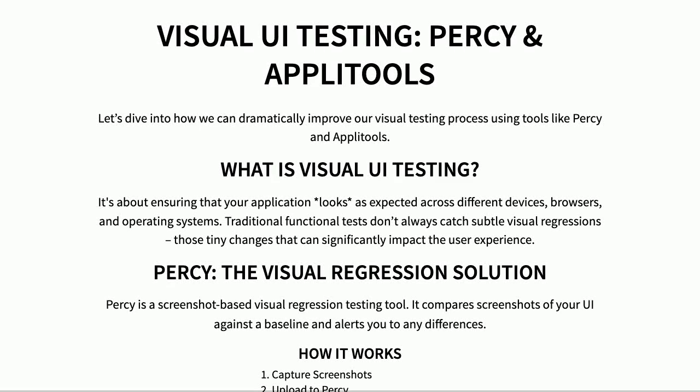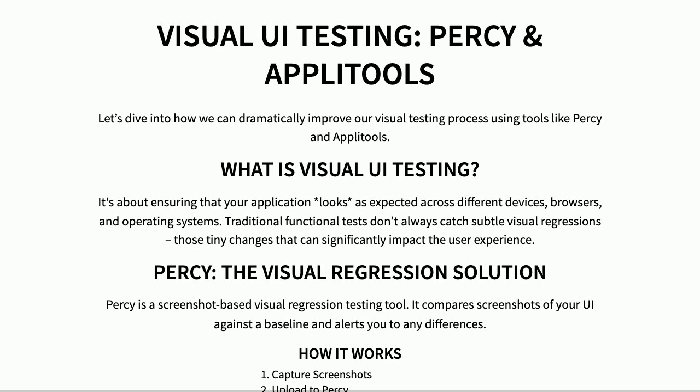Okay, let's talk about how we can make sure our apps look fantastic across the board. We're going to focus on visual testing, essentially checking that everything looks right from a user's perspective. Tools like Percy and Applitools are designed specifically for this. Percy is a really straightforward screenshot comparison tool. It captures snapshots of your UI, uploads them to Percy, and then instantly flags any differences compared to a baseline.